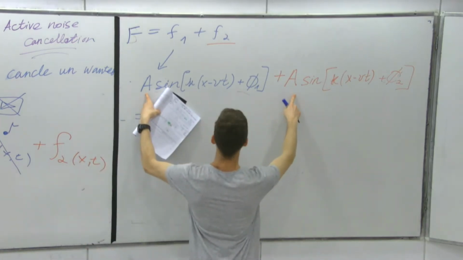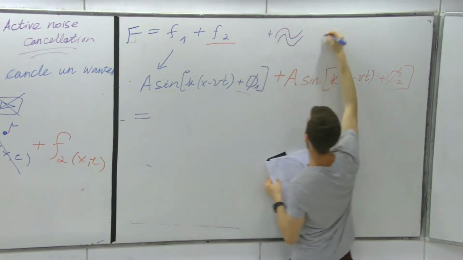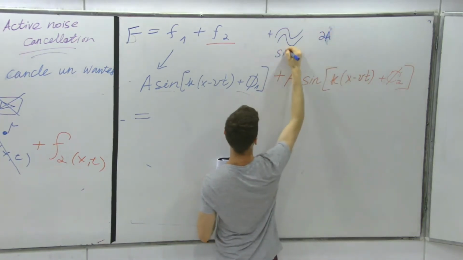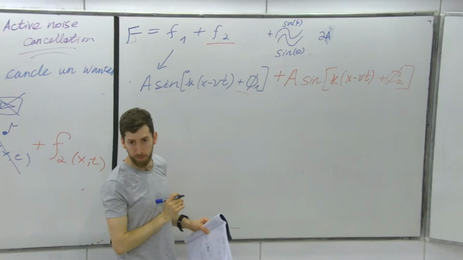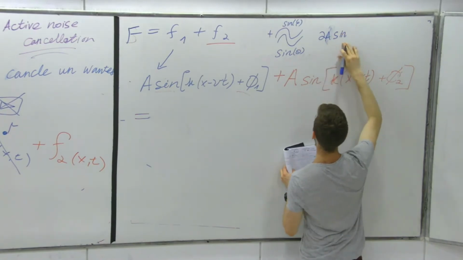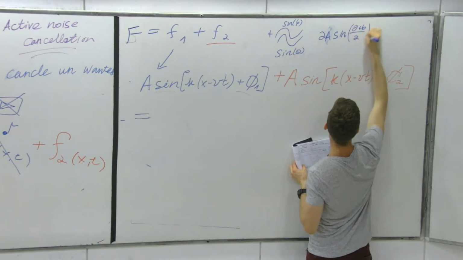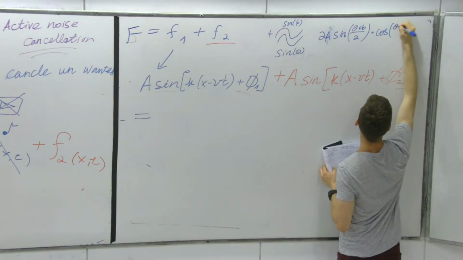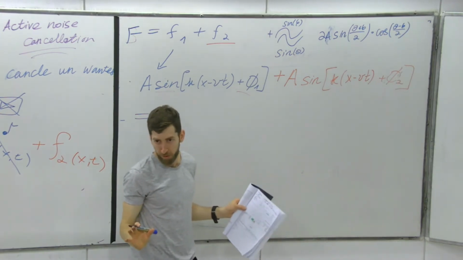You have A and A, right? So sinus is like this, right? And so you add another one. So the amplitude is twice, okay? Let's do sinus theta and sinus phi, okay? You're gonna want to sum them up. It's 2A sinus. You see me on the camera? Good. 2A sinus, the average between them, okay? Multiplied by cosines, half the distance between them, right? Phi over 2. Okay? That's it. Really easy to remember.